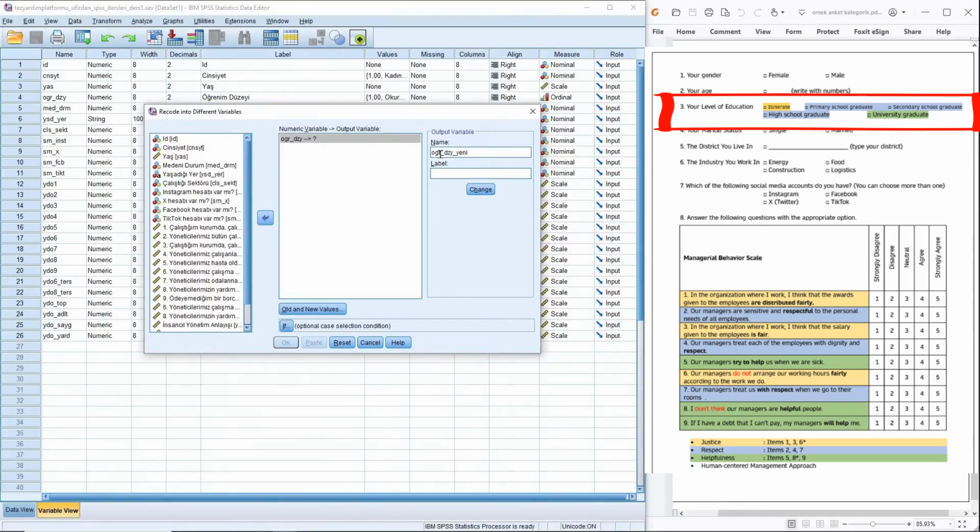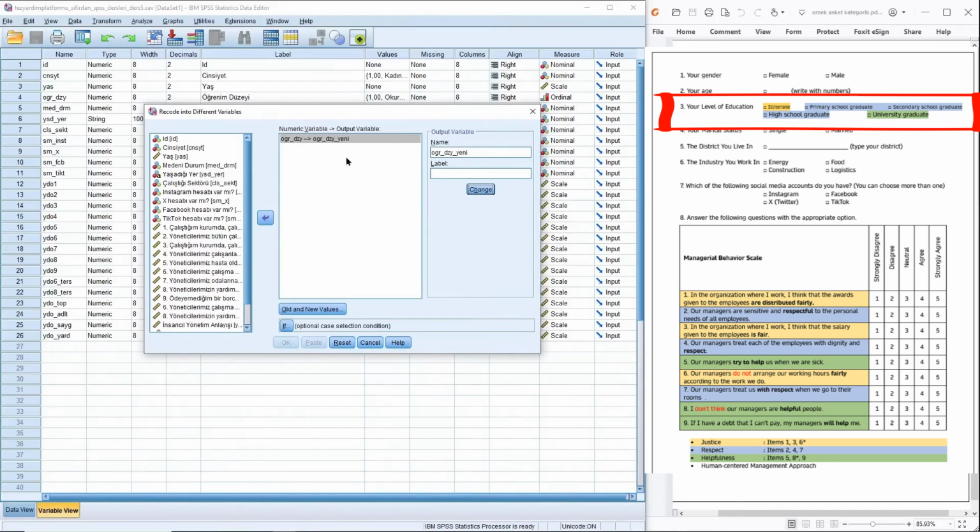Or we could have written it as 3_group or 3_grp. I think it's appropriate to write it this way. I don't think it's necessary to write the label here. Later, we can copy and paste the label here, and then we click change. When we do this, we can see that the operation we want to perform appears here. We will turn the education level variable into a new variable called education level new.